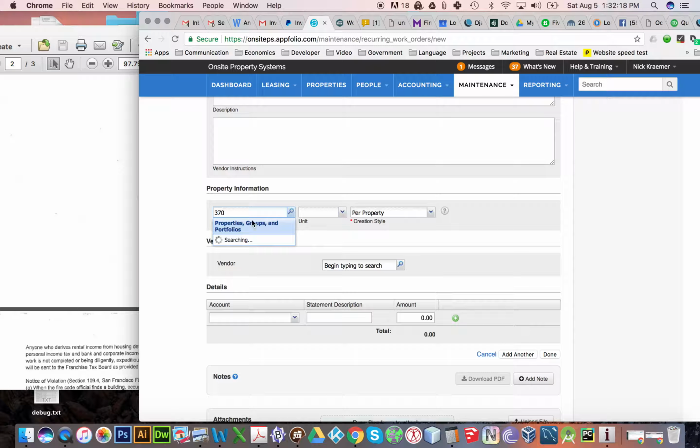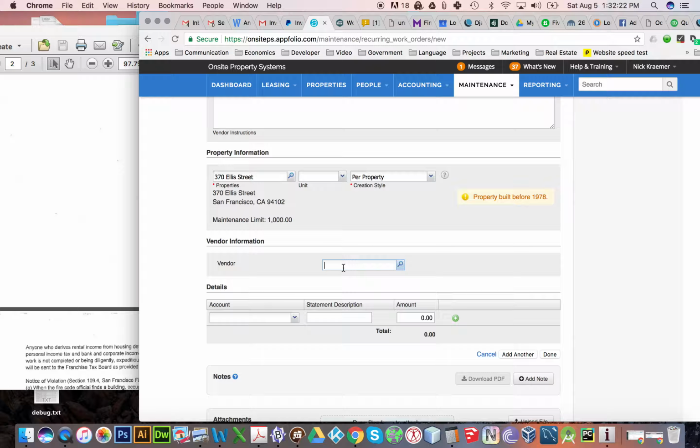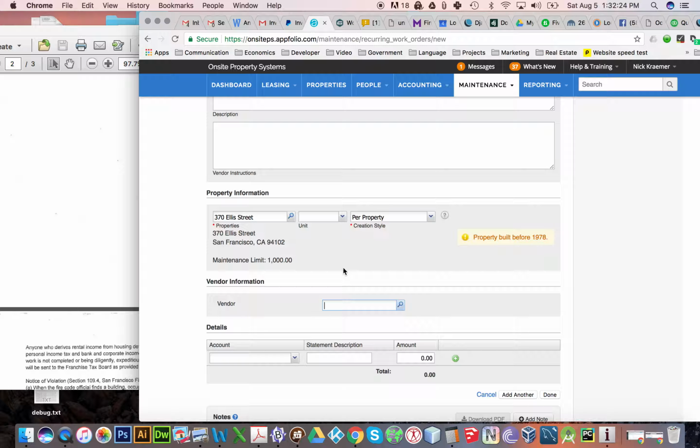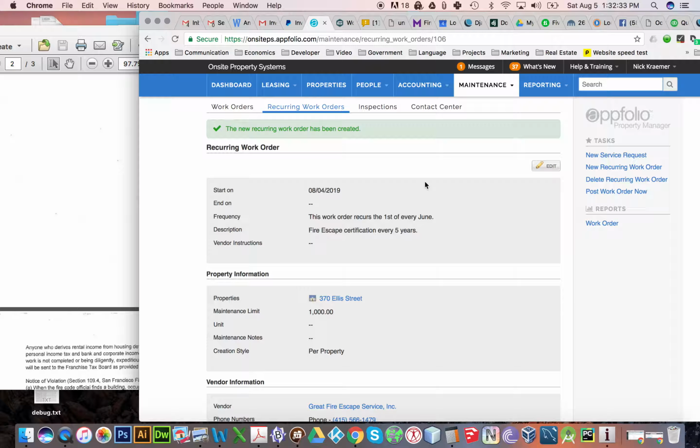I'm ready, so that's one way to do it. Vendor. This is Great Fire Escapes. And just made them a work order, so that one's been done.